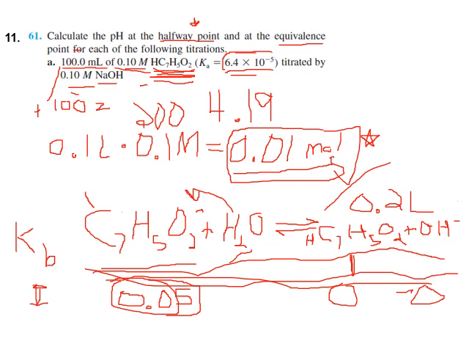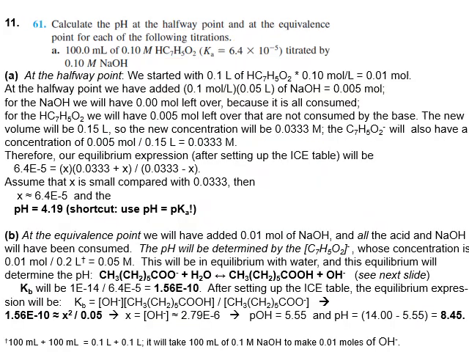All right, so just to go ahead and talk you through the rest of this here, 0.05 minus x, you know, the same spiel, 0 plus x is x and 0 plus x is x here. We wind up with x squared over 0.05 equals whatever we got for Kb. So let me go ahead and flip now. So let's see what we did get.